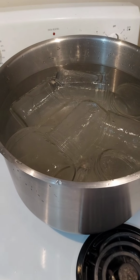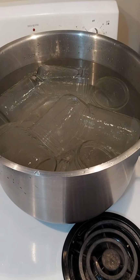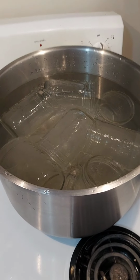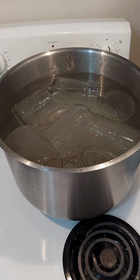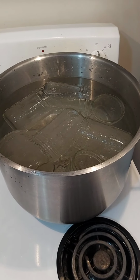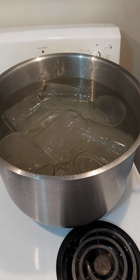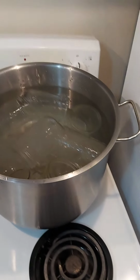Okay, I managed to fit all of my jars in the one pot. I have the fan on now because the apartment that I'm in makes the smoke alarm go off, so, you know, let's not bother the neighbors. So the fan is on, and we just got to wait for this to boil and then leave for about 10 to 15 minutes, and then we can take our jars out very carefully, or you can actually do another pot for your lids. Maybe I'll do that for you, so you can see how I do that.